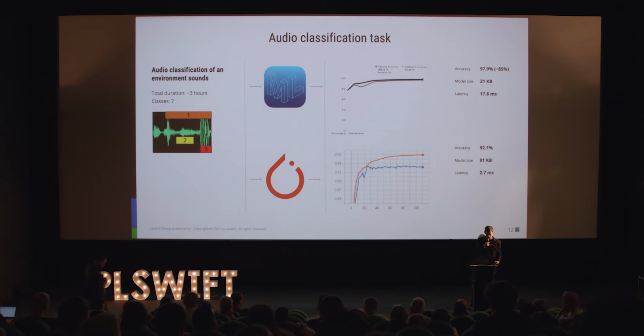as you know, developers are maybe not so interested in the use case, but more interested in data. So I cannot tell a lot about the classes or the use case, but let's assume we have 7 classes. We have 3 hours of audio prepared and classified. And there is a model that was trained using CreateML and gave us 98% accuracy. That was like, wow. But then we started diving deeper, and we saw there was a problem with the data, and we saw one limitation of CreateML. And CreateML actually, as you remember, requires a separate folder per class, right?